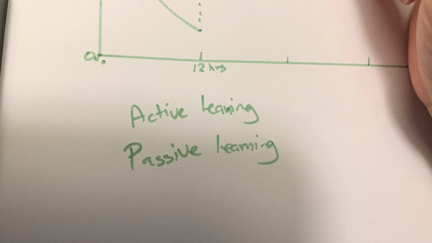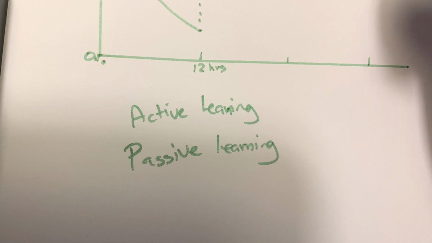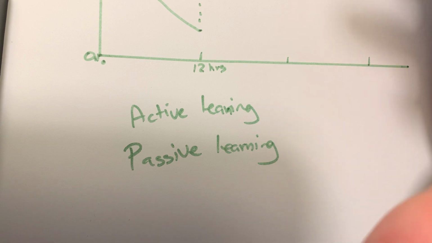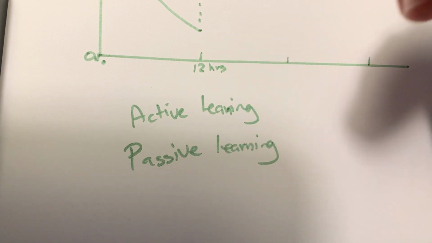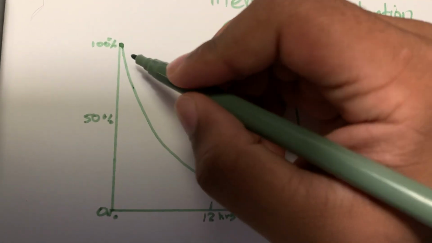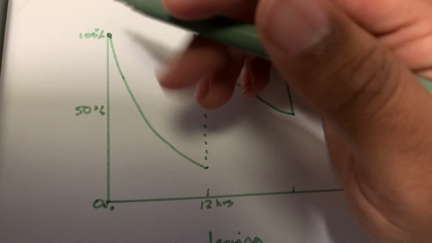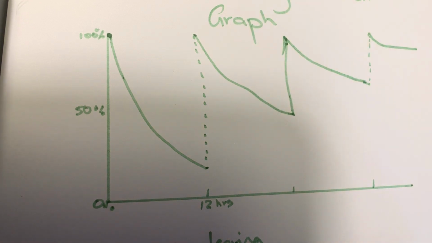Active learning is when students ask questions, they do quizzes, they're fully immersed in the content, they challenge the content and try to break it down. Passive learning is when you sit there and just listen and that's it. With active learning, your memory goes up so much more and your understanding goes up so much more than passive learning. So when you try to figure out the questions without any parental help or without us telling you how to do it, your brain tries to figure out concepts and questions and it becomes a challenge to you, and therefore you're much more likely to understand how it works out.